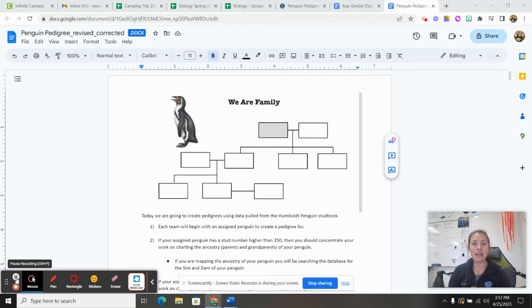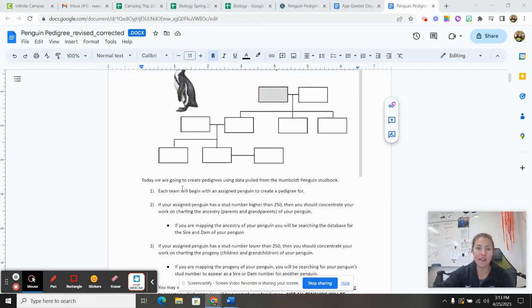Hello. So today you are going to be looking at how we actually do penguin breeding programs in zoos. So we looked last time at hippo and all of the different ways that humans are impacting these organisms. And zoos and breeding programs are really, really important for us to actually look at penguins and other animals in order to keep their populations healthy. But we need to make sure that these populations are also genetically healthy, that they are not inbred.